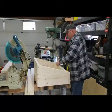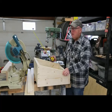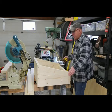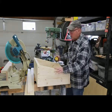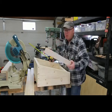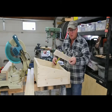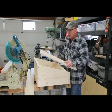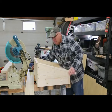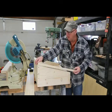Well, we're back on this little planter, cold box, whatever you call it. I'm really not too sure. Anyway, today I want to get started on my little lid here. Now what I got here is from the lumber yard. This is just, they call it 3x1. It's actually 2.5x3/4. And I'm going to build my lid out of this.